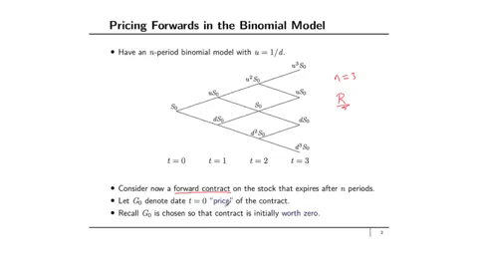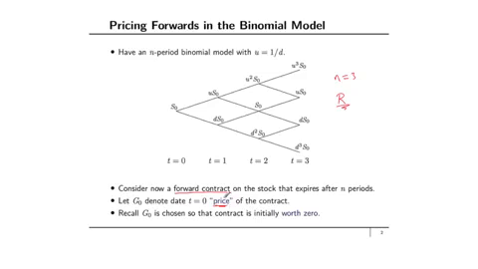Now, I have price in quotes here because there's often a lot of confusion over the word price, because people sometimes think that if something is a price, then that is what you must pay to purchase the contract. But of course, that is not true. G0 is chosen so that the contract is initially worth 0. So therefore, when you buy a forward contract, no money changes hands. In fact, the initial value of the forward contract is 0. The so-called forward price here, G0, is just used to determine the payoff at the maturity of the forward contract.